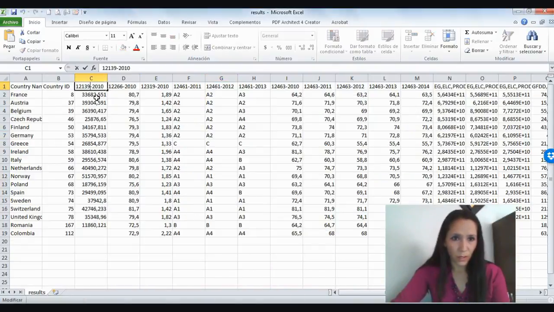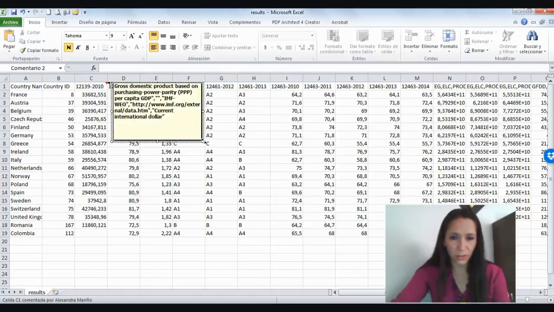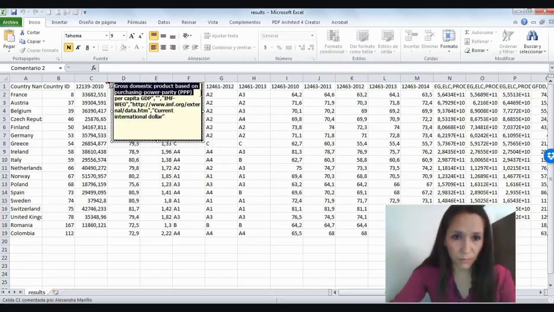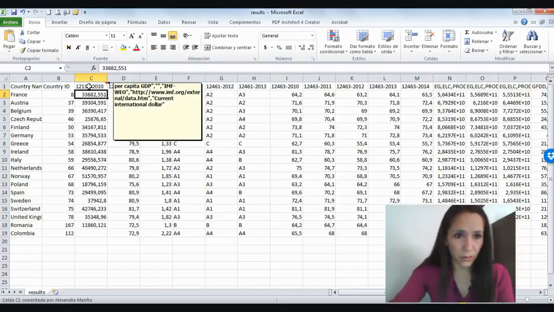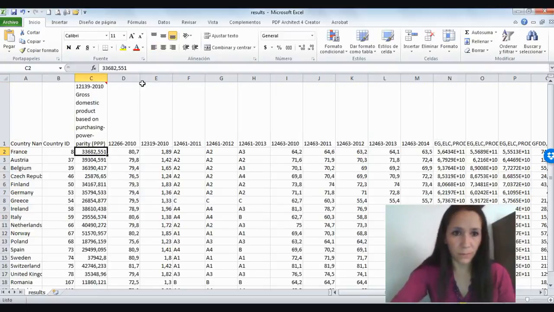Okay, I can add a comment with the information, and this information is useful because we can see the measurement, for example, that is in dollars, and also the name, that I'm going to copy here in order to recognize the variable.